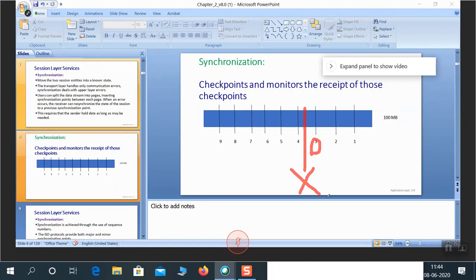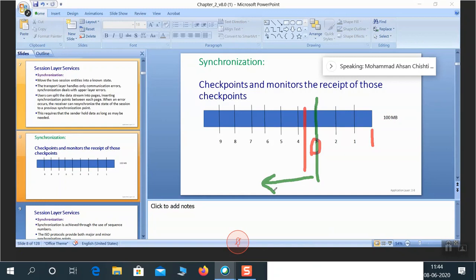This is where the session layer would help. Rather than downloading it from the beginning, it would continue with the last successfully received checkpoint, which in this case would be number 3, and continue downloading the rest from here.